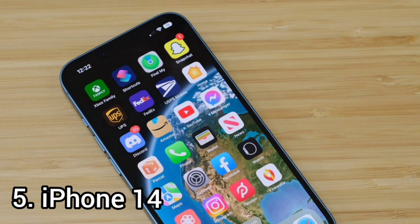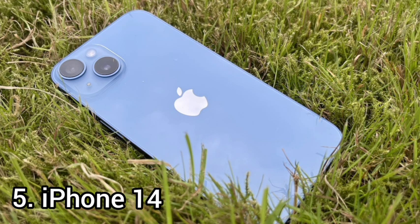Playing games on the iPhone 14 is a blast, thanks to a combination of that great screen and a speedy A15 Bionic processor. The iPhone 14 is the first iPhone to completely ditch the physical SIM card in favor of eSIM, which is essentially a virtual token that carries your phone number and carrier information.